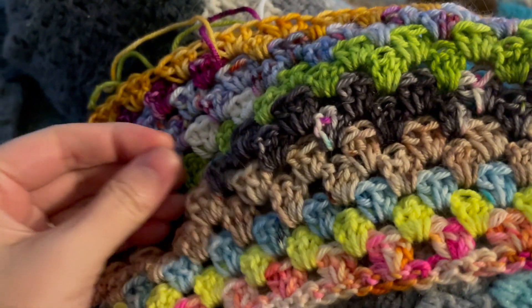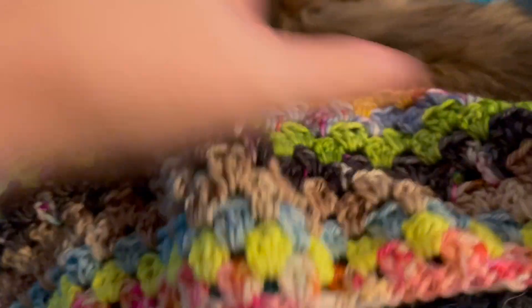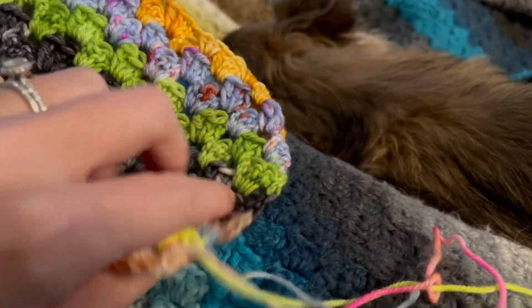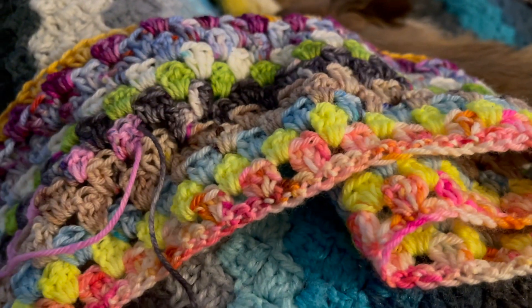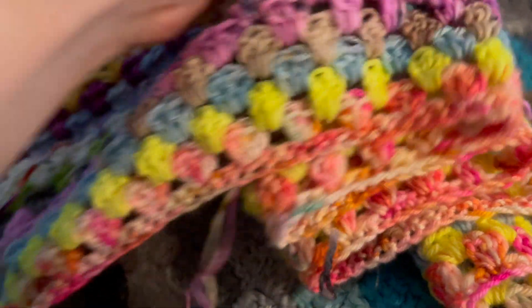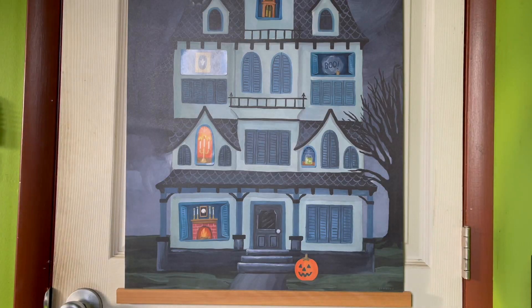I'm not sure if I ever shared what I am doing with all of my Homespun House Patreon minis. I got my first set of three in January and have been getting them ever since. I really like them but had no idea what to do with them, so I finally caved and started crocheting this granny stripe blanket. It is so fun, so squishy, and I'm really loving it.